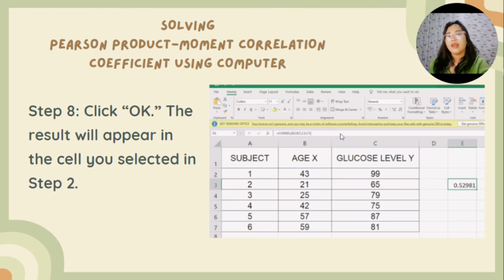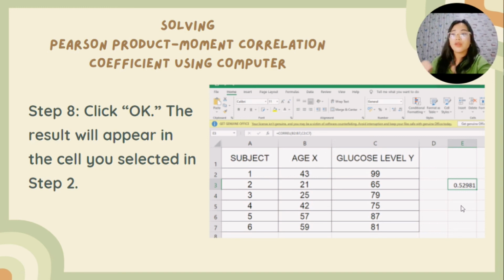After putting what is needed on array 1 and array 2, we click OK, and just like that, we now have the correlation value 0.52981, which is accurate. It is the value we had earlier when we solved it by hand, right? It is also 0.5298 if you round that off.